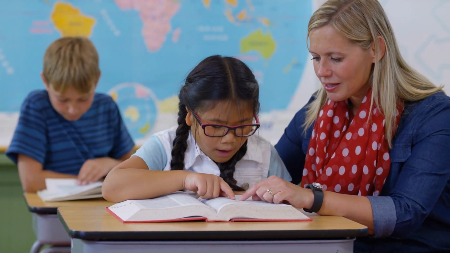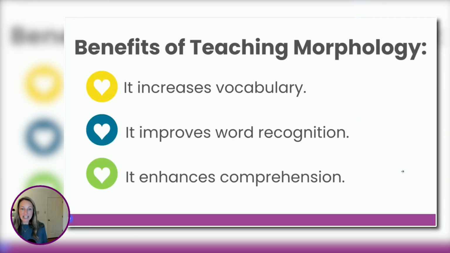So morphology is incredibly important. The benefits of it are that it is going to increase vocabulary. It is going to improve word recognition, especially when we get to some of those big multisyllabic words in upper elementary. If students understand the word parts, it's going to be easier for them to read it and decode it. And the strategy I'm going to teach you later on is going to help with that. But then ultimately, it's going to enhance comprehension. Vocabulary and comprehension go hand in hand. The bigger a student's vocabulary, the easier it is for them to understand what they're reading.